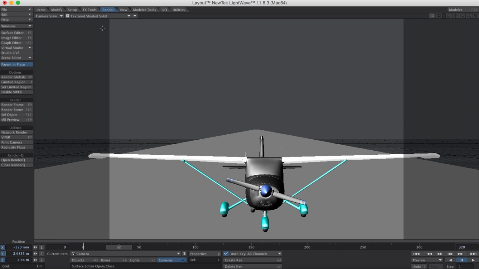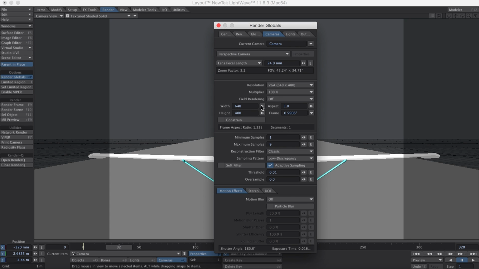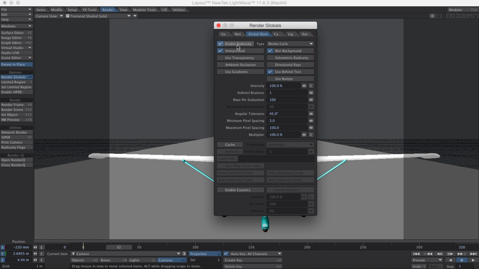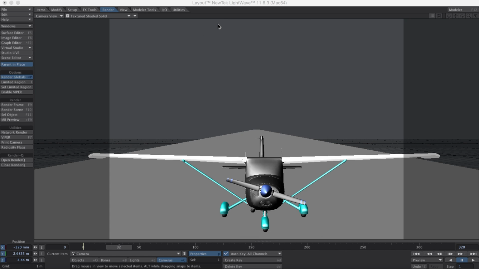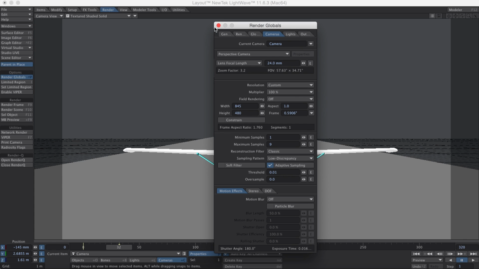Well, first off, I'm going to just do some ambient occlusion by just going to C for camera, and then Shift C to select my camera, and then P for properties. I'm going to go to my global illumination and click enable radiosity. And right off the bat, I like doing backdrop only. And my rays, I like going up to 190, and my multiplier is set to 50. Those are just my basic global illumination radiosity settings. And now I'm going to go to my property settings again and just make a little bit wider, just so we can see this properly.